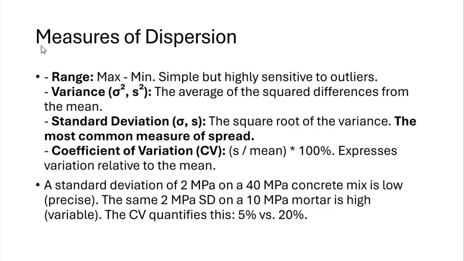So now you know why we are saying coefficient of variation. In both cases, you see the standard deviation is the same, but in this case, it means more variation. The same value can mean more variation in two different data sets. That's why we need the coefficient of variation. If you just deal with standard deviation, you will see 2 here and 2 there, fine, they are the same, and both of them are concrete. But in the first case, it's very low. Second case, very high. How many times? 4 times higher, right?